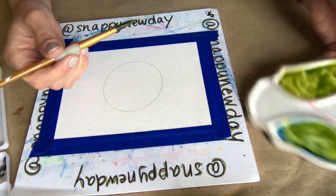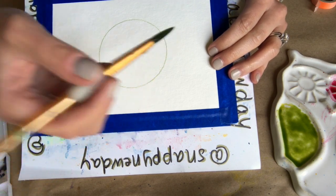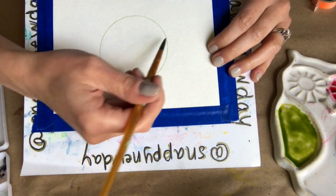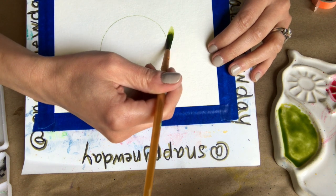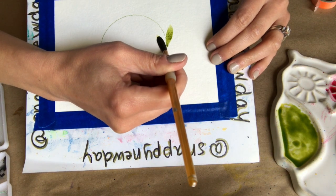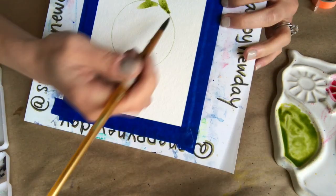Now I have my round brush, and just like I did for the blue pattern project, I'm going to use that brush leaf shape with my round brush. The way you do that, pretend you're looking at me, I'm doing this kind of upside down. You're going to take the tip of your brush, push it down on the paper, and then pull to get the leaf shape. Oh my gosh, is that a pretty green or what? So point, push, pull. That's a good way to remember it. Point, push, pull.